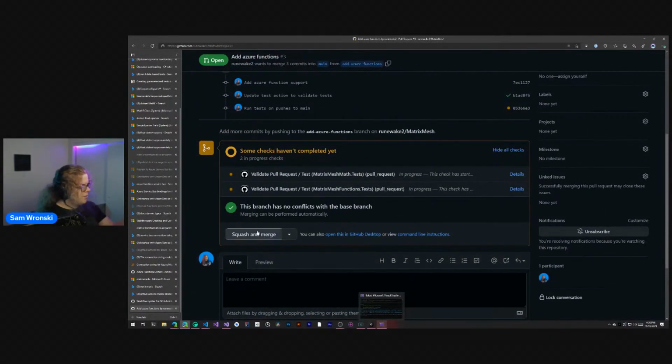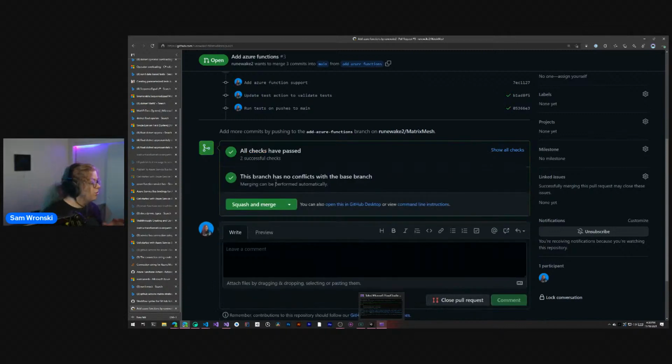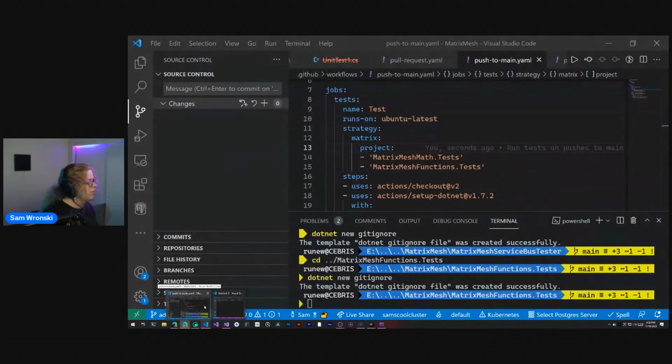I believe I'm an admin, so I can just override these checks. But you may not necessarily have that option, especially if you're committing to some project outside of whatever you're working on directly. Different things will allow you to do different things. In this case, we're going to pull this in, and we should see our test run a 3rd time, just to validate that the new state of our code is fine. To double check, or just to kind of prove, I guess, what's going on here. Is this a good idea?